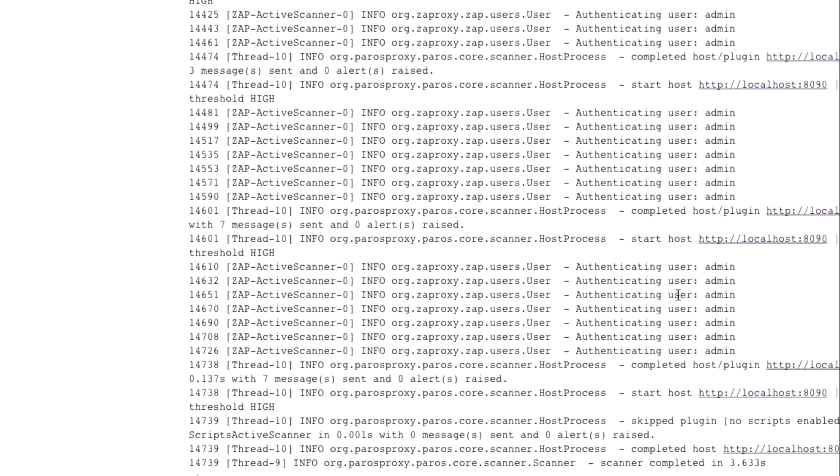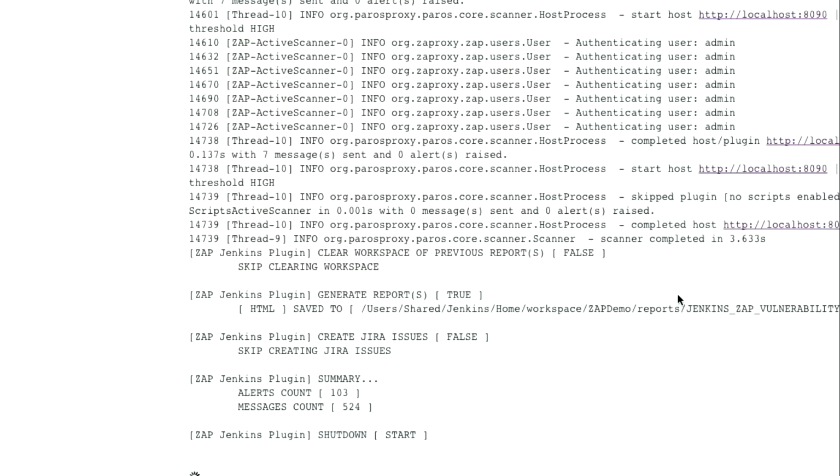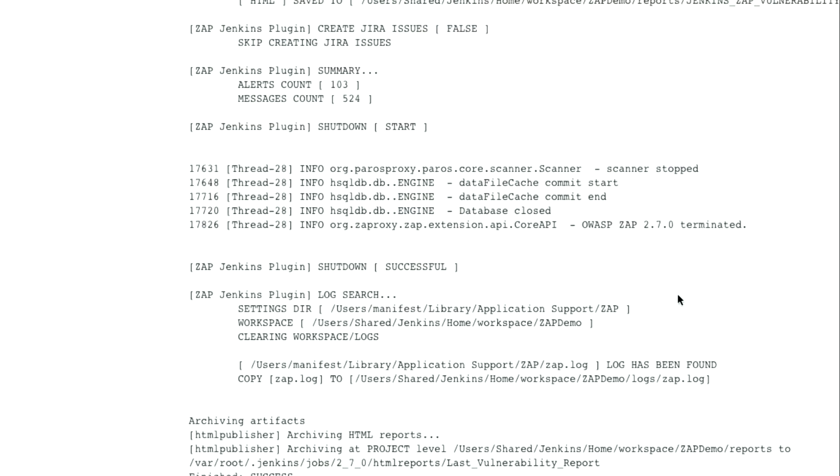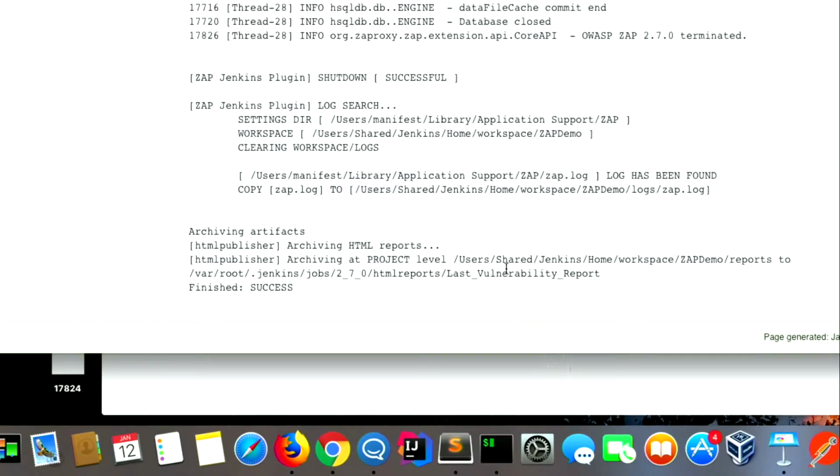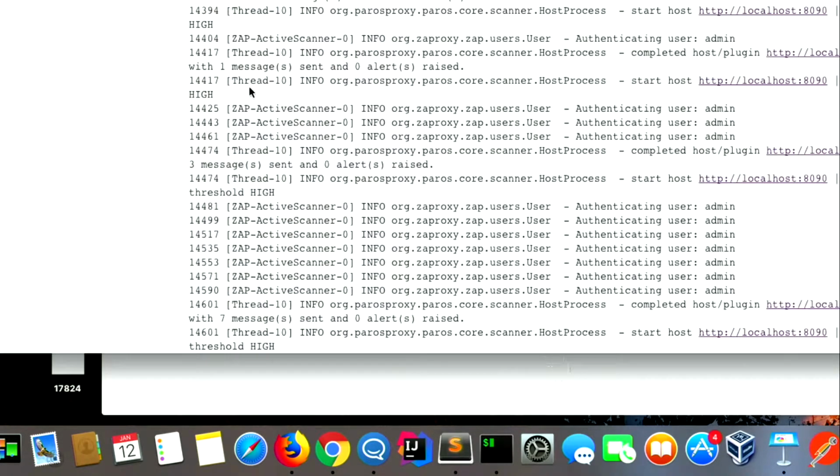Right? That's part of the point, we want to find vulnerabilities. So this is just a build to run the test, to look for the vulnerabilities. Failure would be if it couldn't log in or it couldn't find the Zap thing to run on. But it finished, successful.